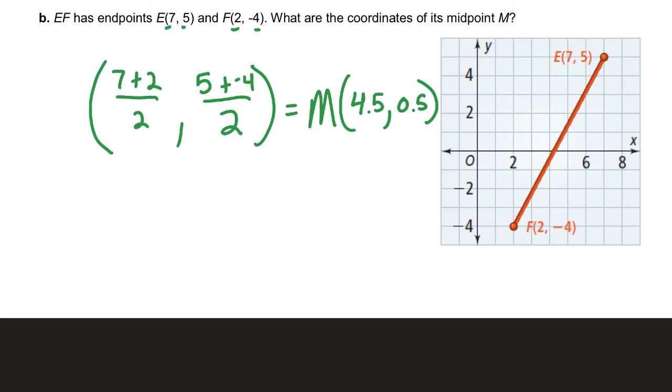If I'm graphing this, 2, 3, 4, and a half, so right here would be where that midpoint is. And that should make sense because it's halfway between the two points or the two ordered pairs on the coordinate grid. So really it's just finding averages for midpoint. It's not a real tough thing. You just have to pay attention to average of the x values, average of the y values. That's it. Midpoint is an average.